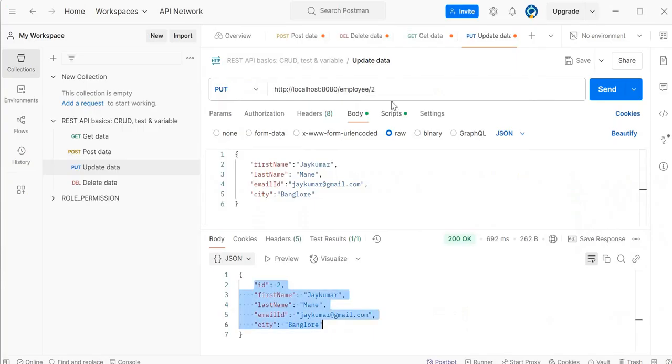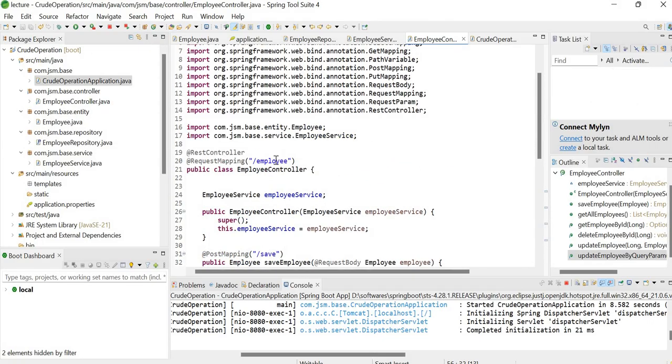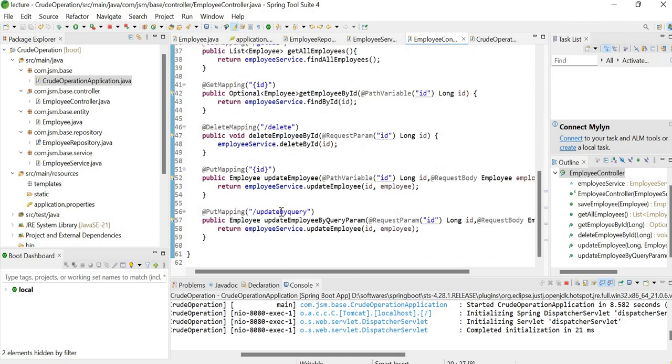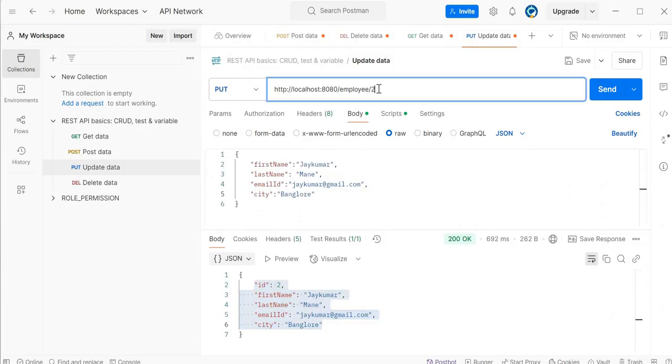Okay, and now we will do the same thing using a query parameter, right? So go to Postman again, and this time the class level path employee will remain as it is. Then slash update query. So instead of ID, here will be update query, and now we are not sending any path variable. It's a query parameter.